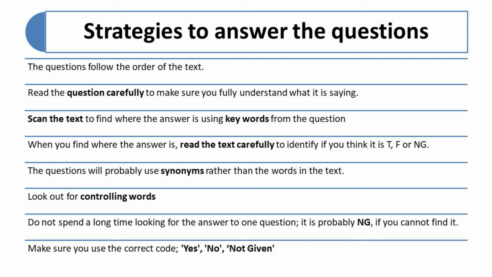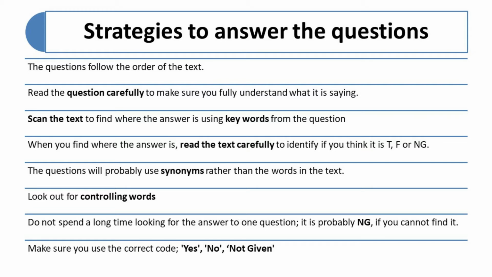Rather, you need to move on towards next part of the text where you will be finding the second question. Similarly, you need to move on towards the next part of the text where you will find the third answer, and so on. Then you need to first of all read the questions carefully. After reading the question carefully, try to locate any controlling words, underline them. After that, try to locate the keywords from the question.